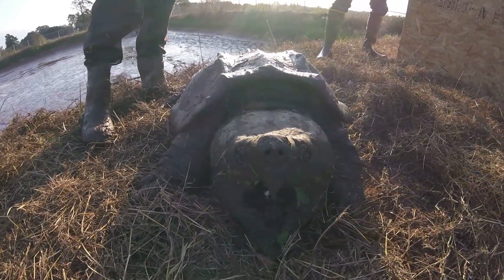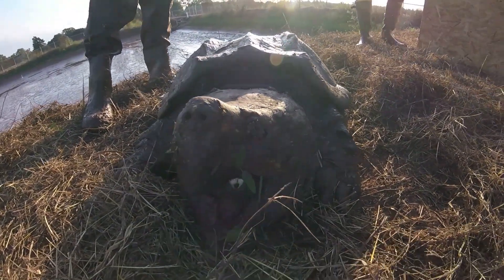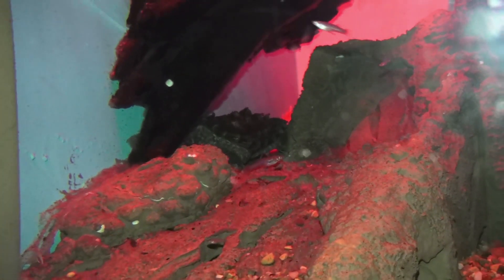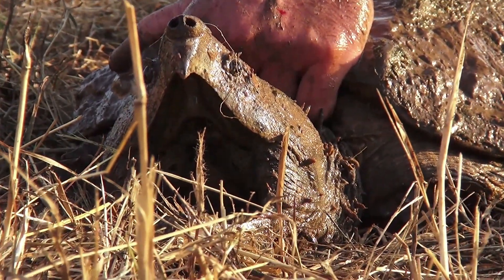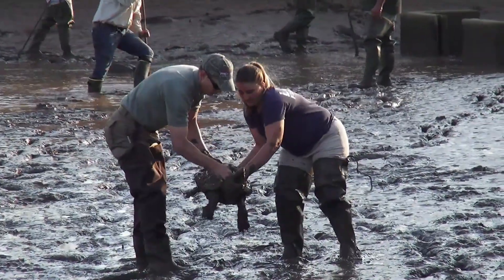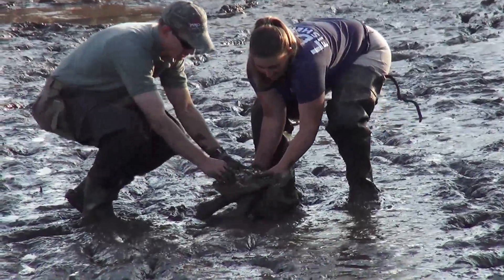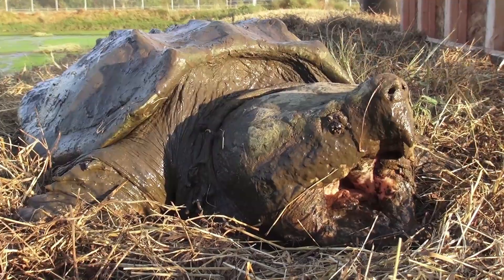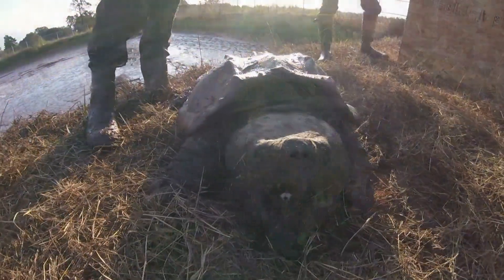It's probably one of the biggest questions we get when people visit the hatchery — asking about the snapping turtles. We have some on display in our aquarium and people just love them. They're a really unique creature — they live for a long time. It takes them about 15 years approximately before they can even get old enough to breed. They're a very interesting critter. I think it's that wow factor — people don't realize how big and how old these turtles get.